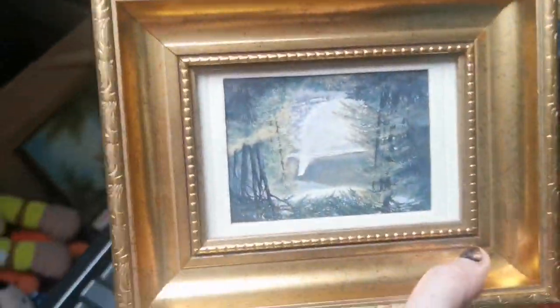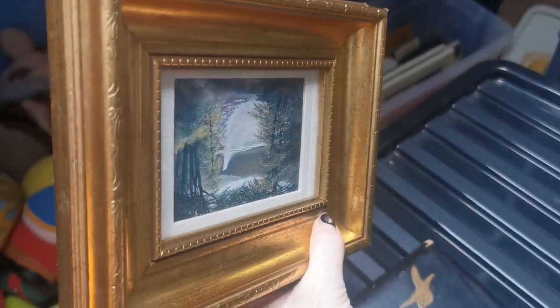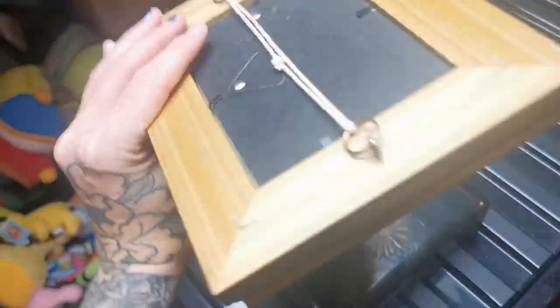Next up is a little piece of art that I got for 20 pence at Hexham — it's just a cute little frame. I think someone bought it mainly for the frame, as this is probably just a printed piece on paper. It sold for £12 with free shipping. A really gorgeous frame, so that was a nice quick sale from a 20 pence investment.